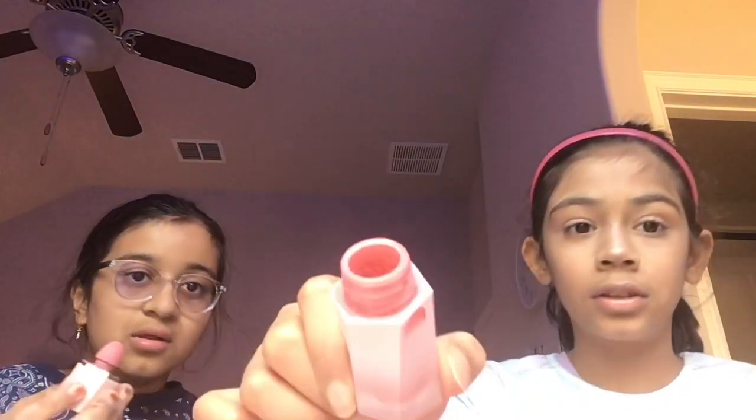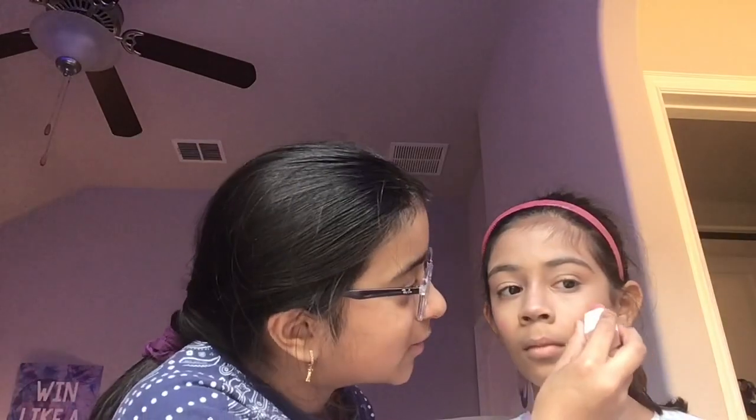Okay, time for your blush. Oh my god, your nose looks eliminated. It's kind of too shiny. Ew, it's so much. It's blush. It's almost out. Wait. Oh my goodness, guys. I just pulled it out and it had this much. When my friends touch my makeup, they do this. No, let me put them. Boom, boom. I'm only going to use a little because I know how expensive this might be. It's not expensive. How much does it cost? $5. Oh my god. Lucky.